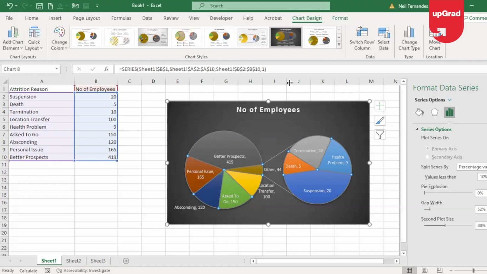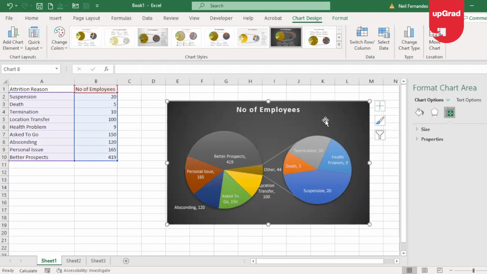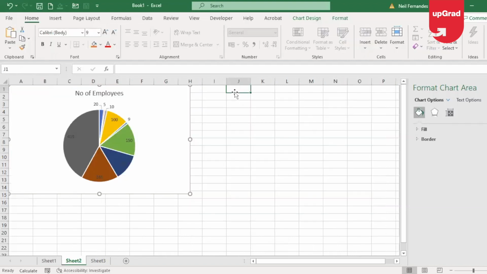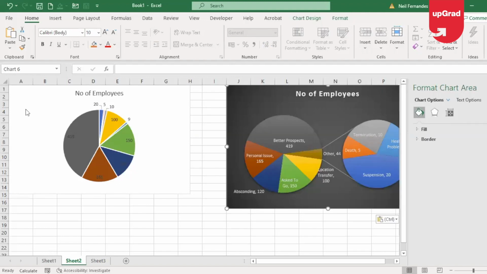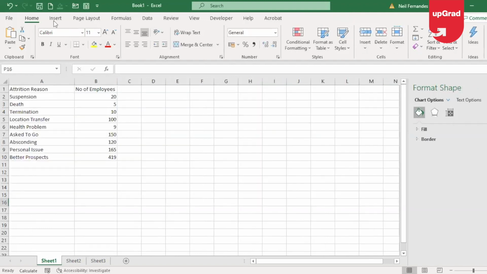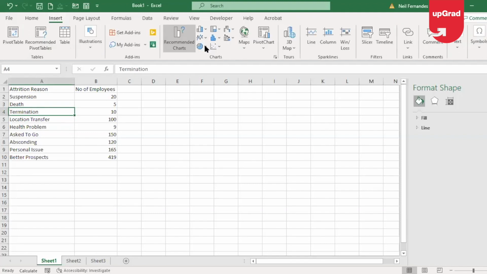This was about how you can format your pie of pie and give the information in the two different pie charts. One is your primary and the secondary. Now we are going to move on to see how to use the bar of pie, and as the name suggests, it is going to take the bar instead of the secondary pie chart. I'm going to paste it in another sheet, going back to the sheet, and this time I will select and create a pie chart, which is the third one, bar of pie.